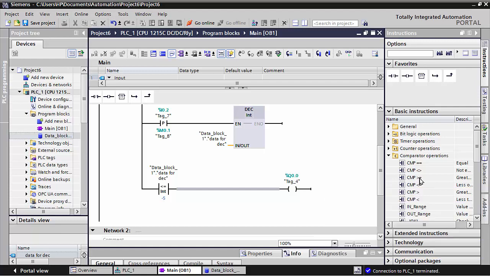One, this, equal. This data I will say to INT, and here this data block INC I will use.